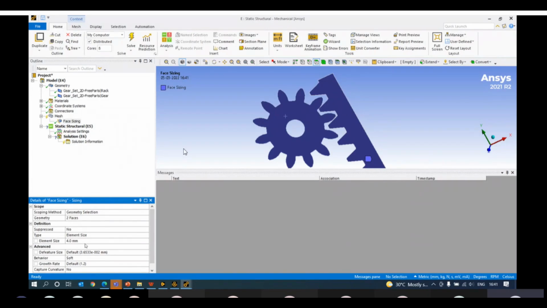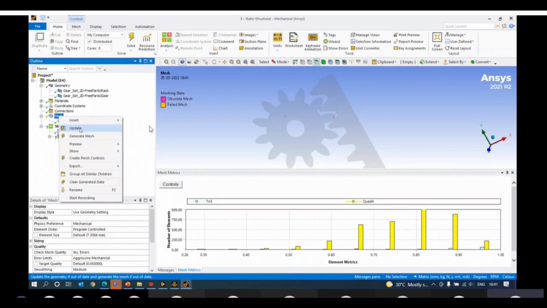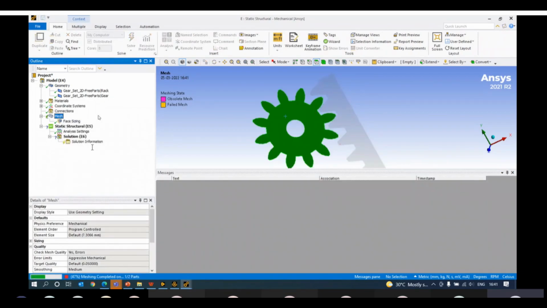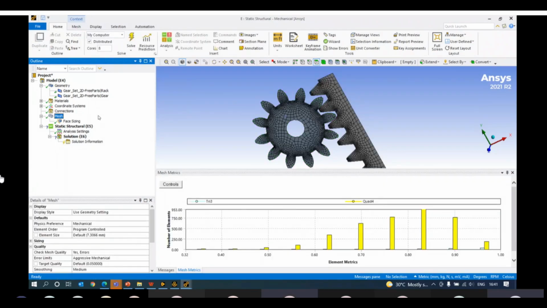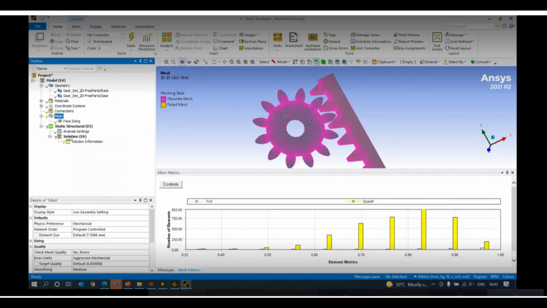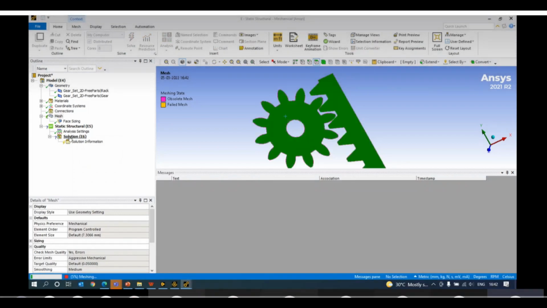So let me make it 5 and update or generate. Whenever you're trying to work with the mesh, it's always about looking at your element quality and then improving, because it will give you an idea where exactly you have to work on your mesh, right? So you can see here 4 doesn't work out for us, so we need to go with something less. This is just to show you other advanced techniques, we'll check it out.